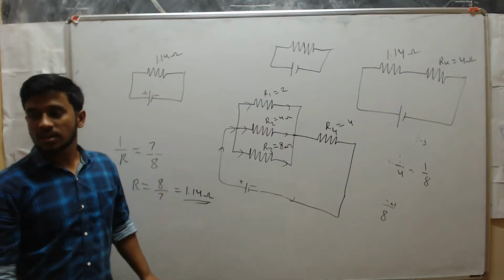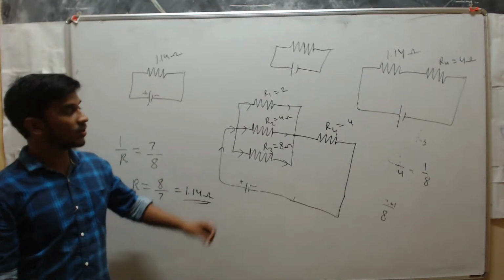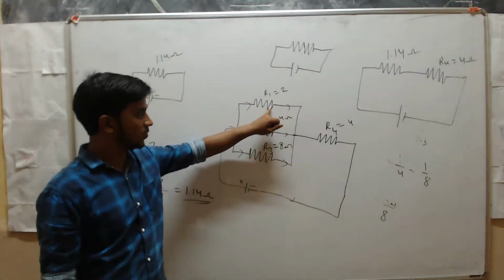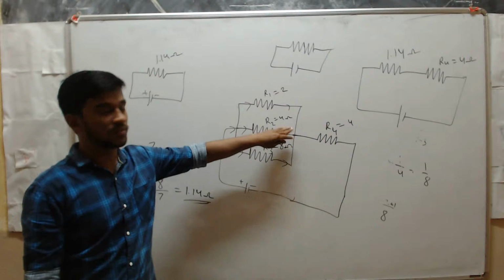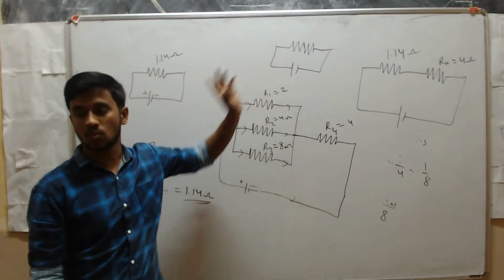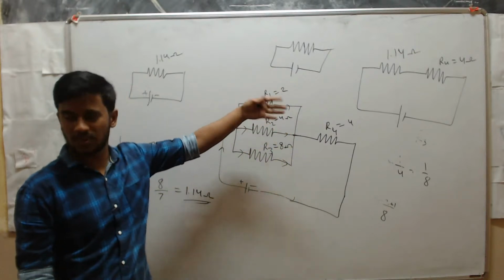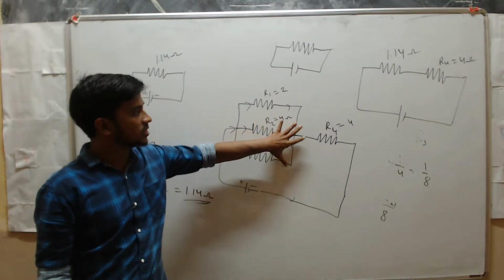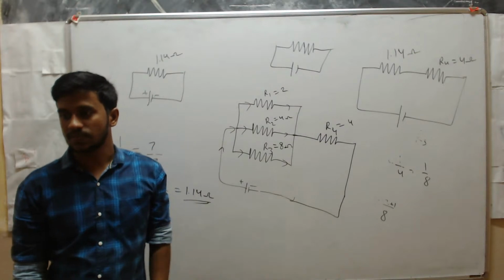Solving the circuit means we have to redraw the circuit like this. See here, we have used 4 resistors, right? So finally we made 4 into 1. We have converted or transferred them. So here we made these 4 resistors into 1 resistor.